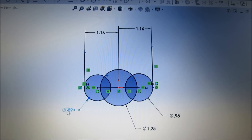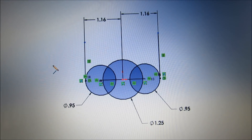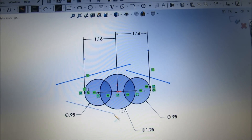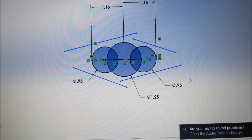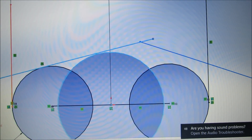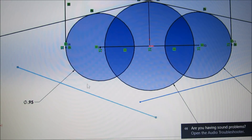Obviously there are many ways you could get this accomplished — you could have mirrored half of this, dimensioned the circle and done the equal mate. Now with all my hard dimensions set up, I'm going to draw my tangent lines between the two arcs. They just need to be rough estimates, nothing needs to be perfect. If you grab one of the lines, hold Control, click on the next circle and say Tangent mate, that will bring it to the tangent edge. Do the same thing for this side — tangent. Did you see it snap together there?